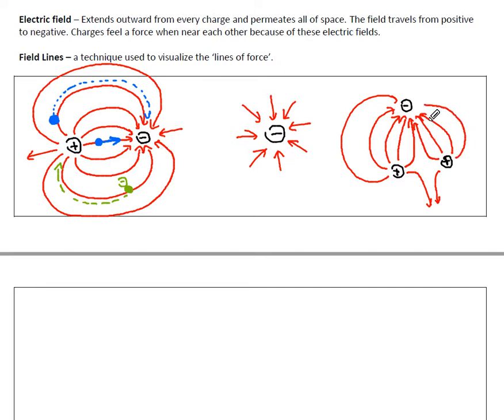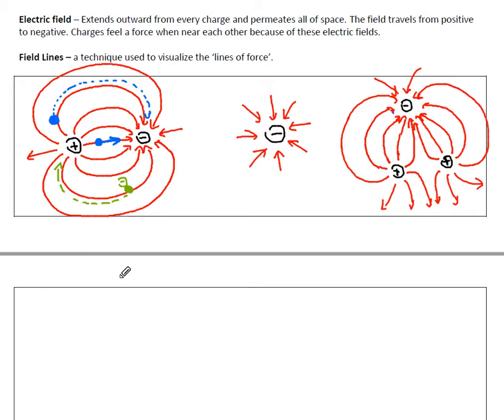One thing to note is if you look at all my examples, my electric field lines, or all my field lines, they never cross. What I mean by that is, let's say a charge was starting right here, it will not spontaneously go up or down like that. That would not happen. It's just going to follow the path depicted by that electric field line.